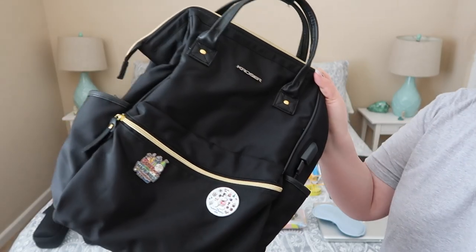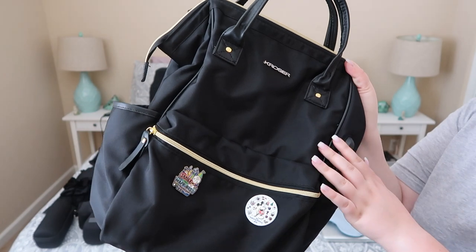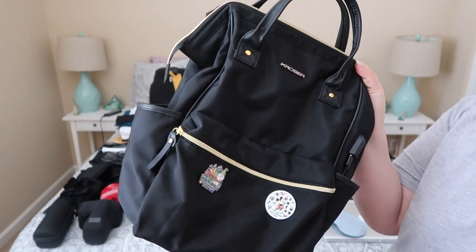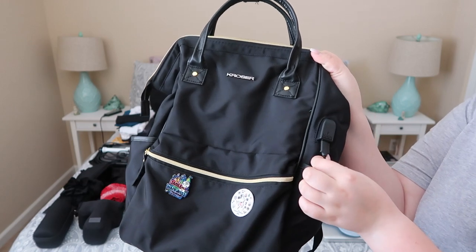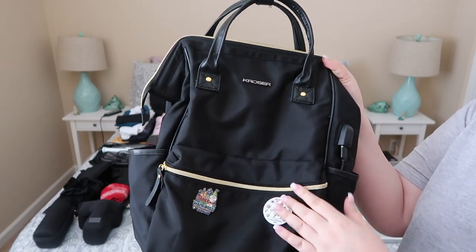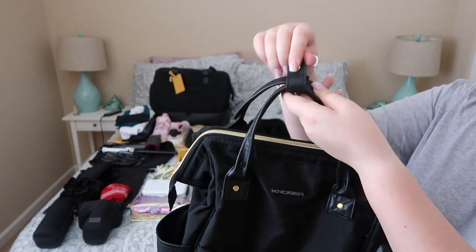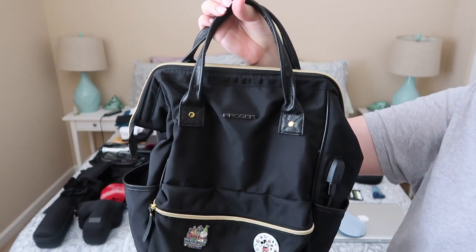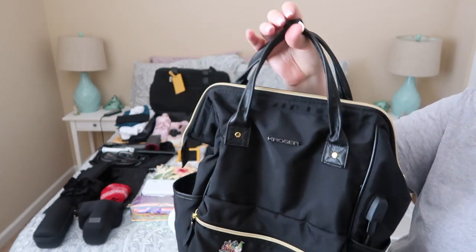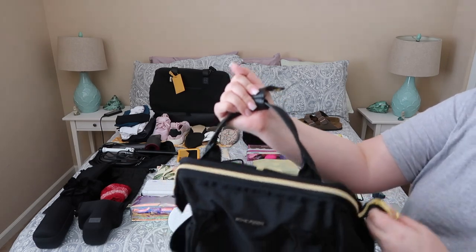Ugh! So this is the first bag that I'm gonna be taking with me. It is the Crozer travel backpack, and it has a little phone charger that connects to the side here. It has one front pocket and then two side pockets. It's also got this really cute strap so you can carry it like it's a purse, so you don't really have to worry about it getting too heavy on your back. And then it unbuttons and then it opens up like a doctor bag.